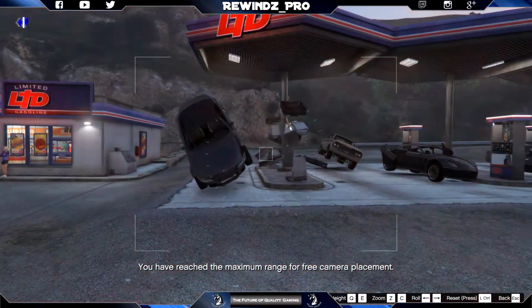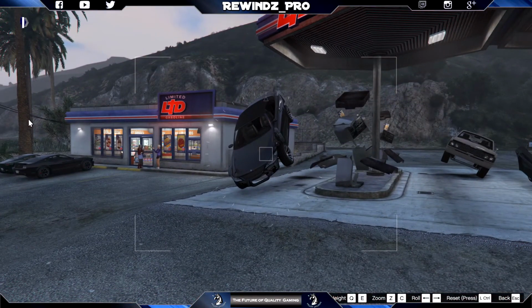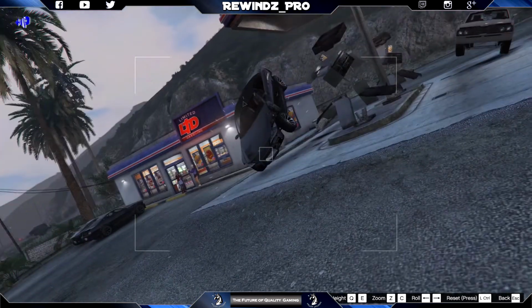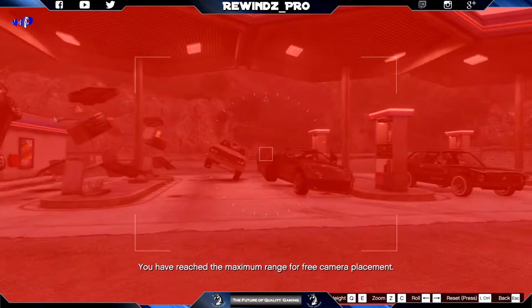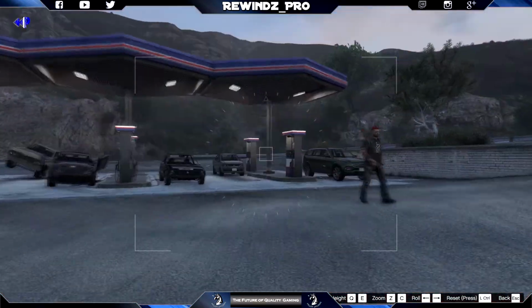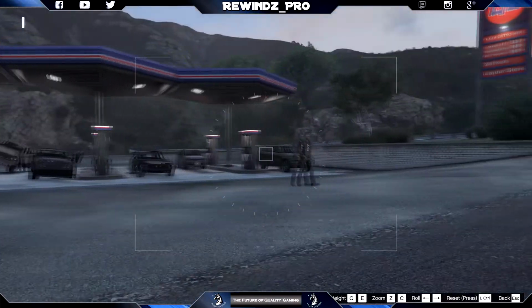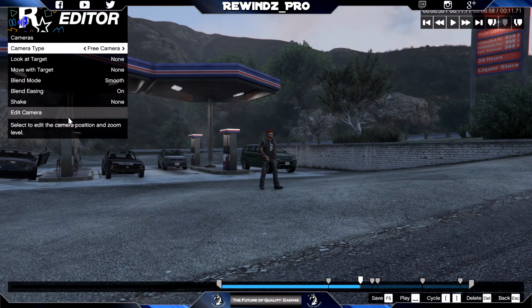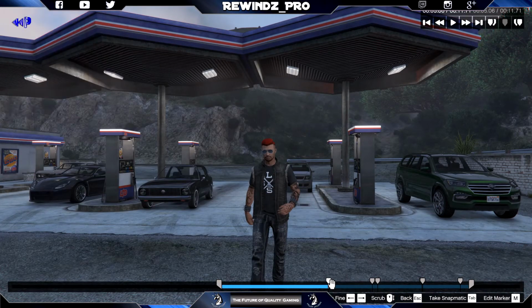So yeah, if you're creating more action scenes, you can go from one car exploding, tilt the camera like we did with the champagne bottle, and just follow it, and then change to another car, or whatever you want. You can just play around with the Rockstar Editor and the camera angles however you want. If you want to see that kind of editing, put it down in the comments and I'll create it, but this will just do for this kind of clip.